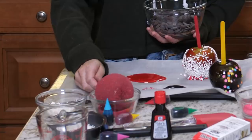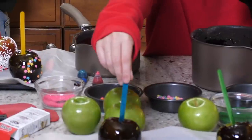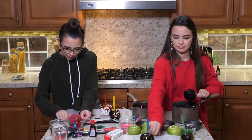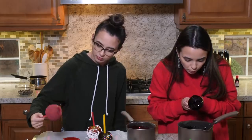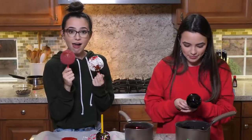Even with that one, it starts to drain from the top. I can't see that one. Oh really? You should try to move that back a little bit. Okay, are you gonna do chocolate? Look, what happened there? That looks pretty. Versus this one? I'm the worst. Ew! What happened to your apple? What do you mean? It looks pretty. I guess. I'm offended.